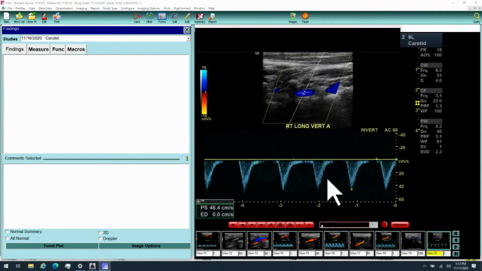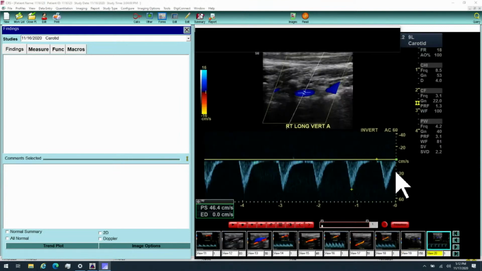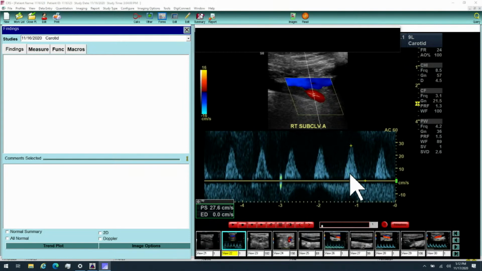Interrogating the vertebral artery, we're getting a high resistant retrograde signal. High resistant, and also that monophasic or weird monophasic signal too, right? There it is. Another look. So delayed systole, subclavian, minimal flow. Look at the velocity here, 27.6 on the systole, and of course 0 in diastole. But man, that's slow and it's monophasic.